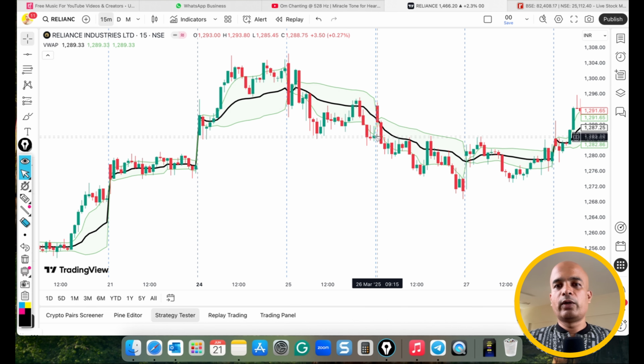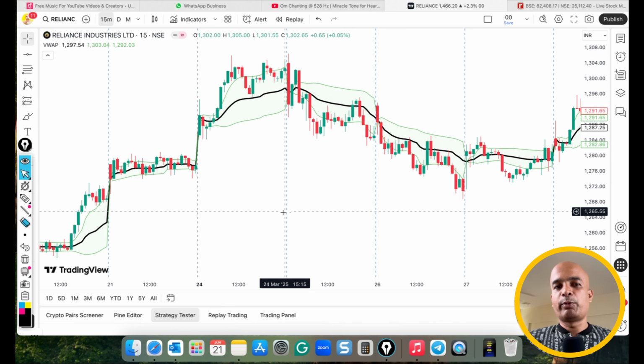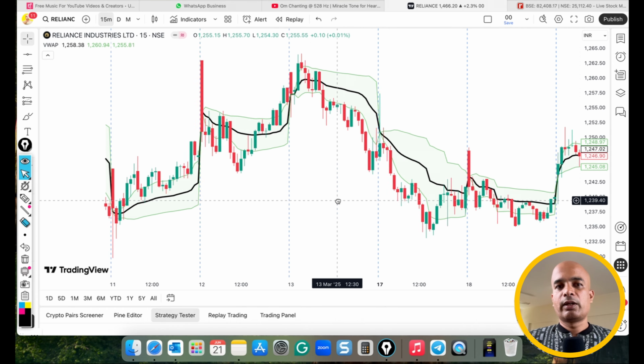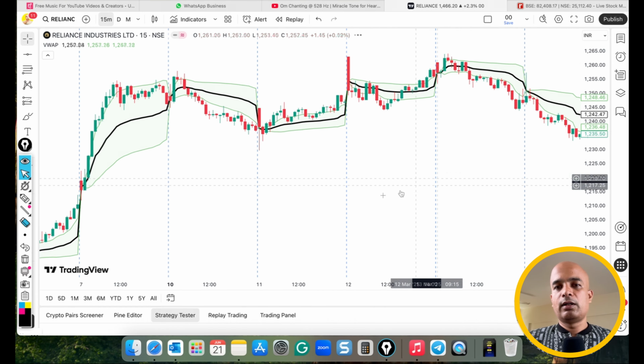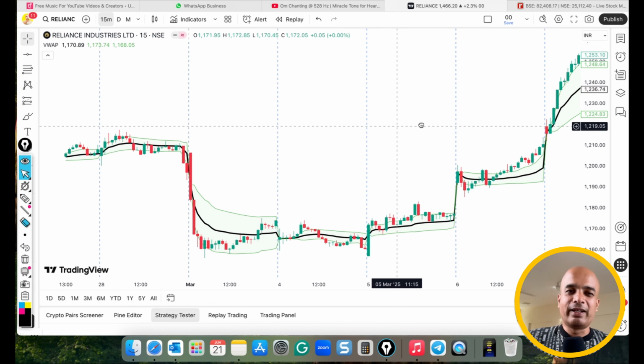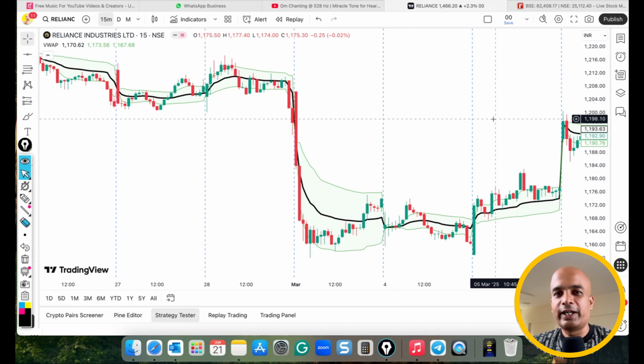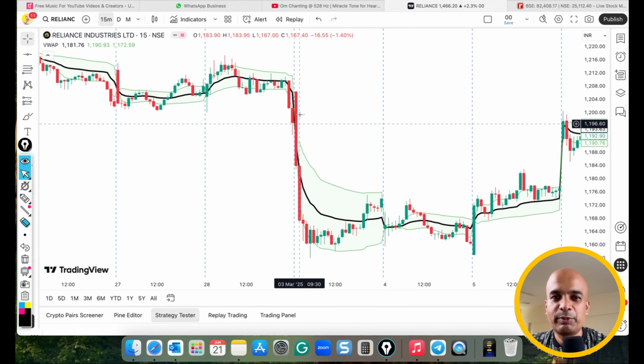Here is okay trade. The price closed below VWAP line, the lower line yesterday, previous day. So open candle is bearish, second candle is also bearish. You would have taken a short trade below the low of this or the low of this. You would have made a decent profit. Anyway, Reliance is a very bullish stock. It is not a good idea to check for a short setup. There is one short setup here also. It gave very good move in two candles itself.